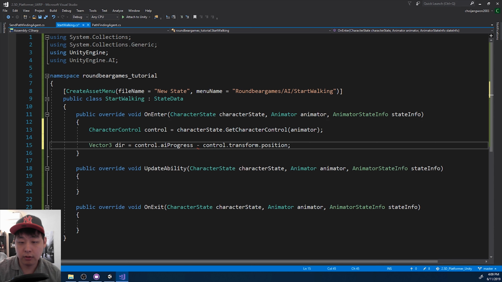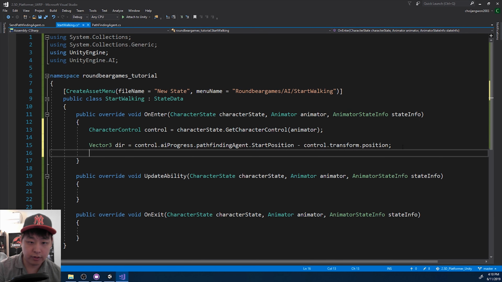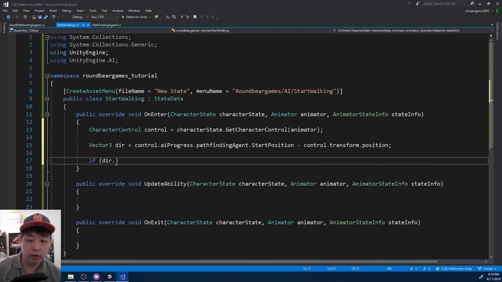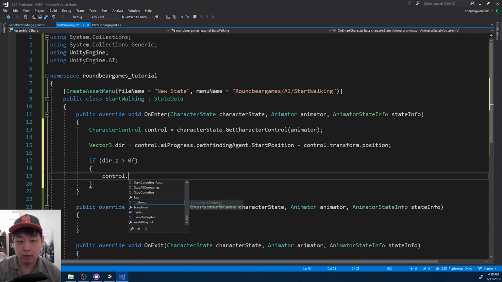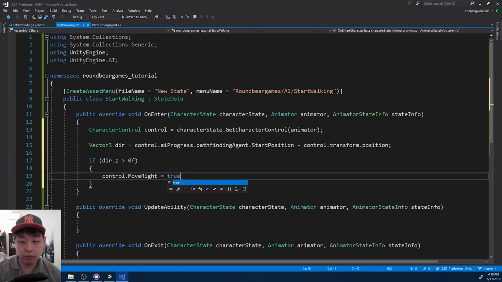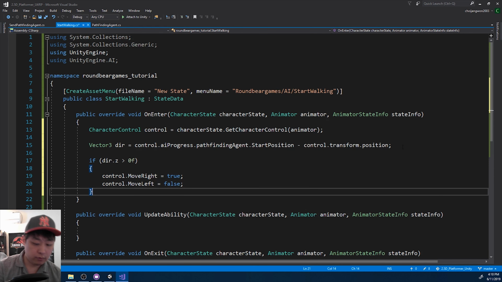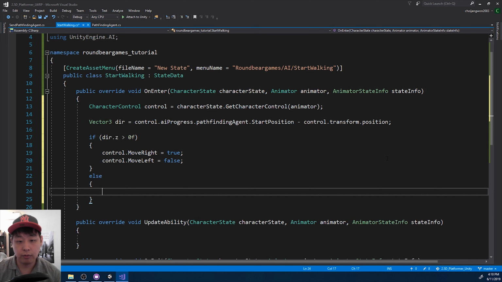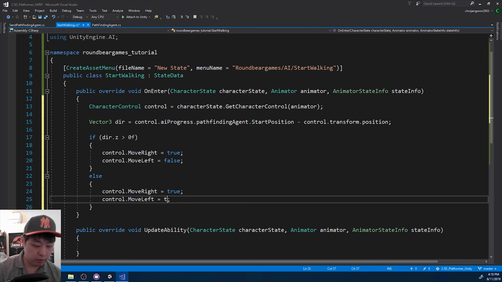We're going to access the pathfinding agent and get the start position. And if the z value of the direction is a positive number, that means we want to start going right. Move right is true. Move left is false. And in every other situation, we say move left is true and move right is false.